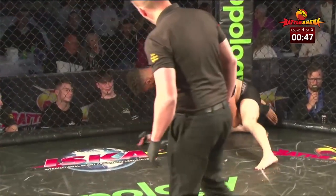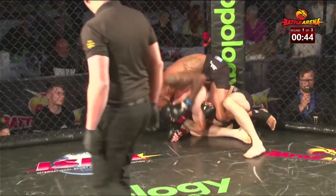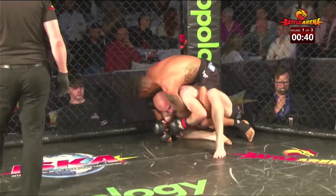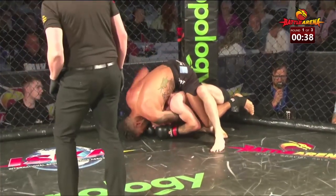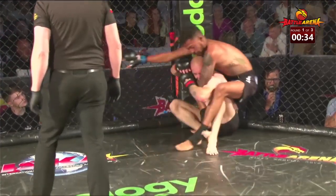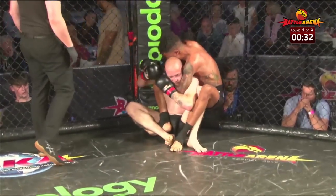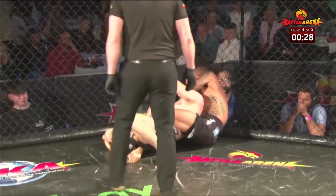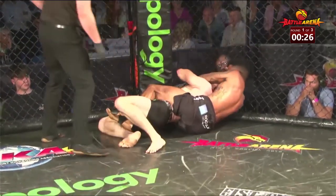Oh, can he buck him forward? Lewis Clarke's weight was a little bit too far forward then, but he's adjusted. Sits back on the heels. Just punching in. He's trying to punch under the chin, which he does, almost. Oh, seems close. Very close. Anything under the nose is a choke to me, baby. Oh, it's looking pretty tight. Nah, I don't. It does look tight now.